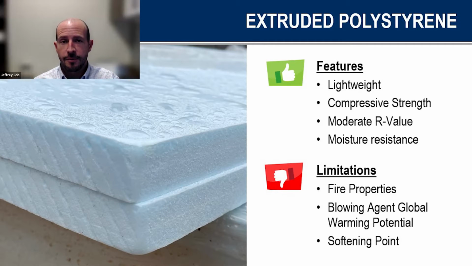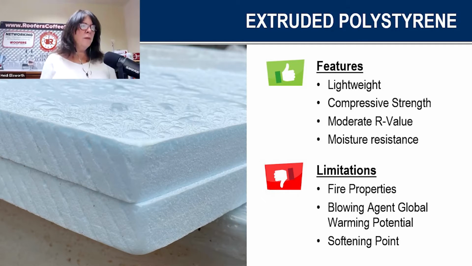I would say on the limitation side of things, fire performance typically being paramount with any of your styrene, whether it be extruded or expanded, fire performance tends to be somewhat of the Achilles heel of those products. Oftentimes, that might drive a decision one way or another regarding what the requirements are of the system and the performance of the material. Can they meet said requirements? So that would be one drawback on the XPS side, generally poor fire performance compared to some of your thermoset materials. And what about polyiso?